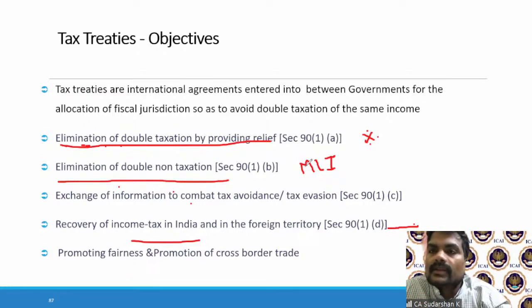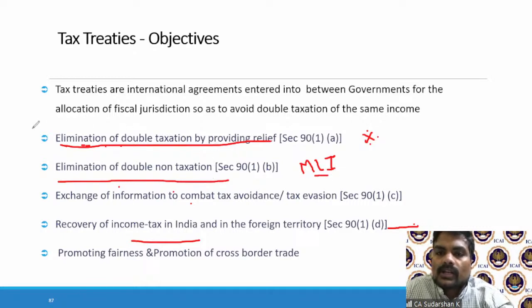And hence, one of the impediments of cross-border trade is double taxation. So to avoid this double taxation, countries started to enter tax treaties in the early 20th century. But over a period of time, when multinational enterprises started to come through globalization in the late 20th century, or the globalization epoch in the starting stages of the fourth industrial revolution, multinational enterprises started to use these treaties for completely avoiding taxation. So it became double non-taxation, for which a follow-up treaty was entered called the multilateral instrument. I'll briefly touch upon it later.